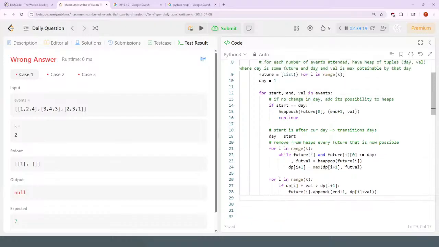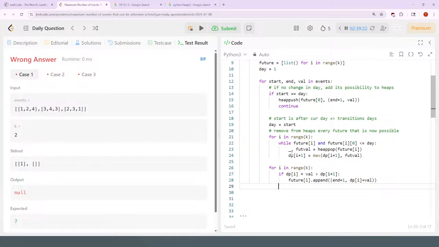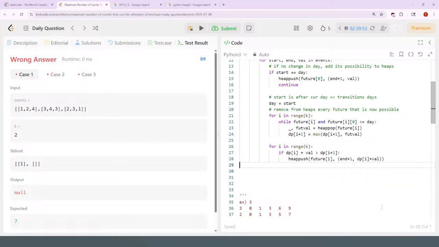Okay, I think that's right. No, it's not append, it's a heap push. So heap push into the future I heap the tuple that is n plus 1, dp of I plus value. Okay, I think that's right.